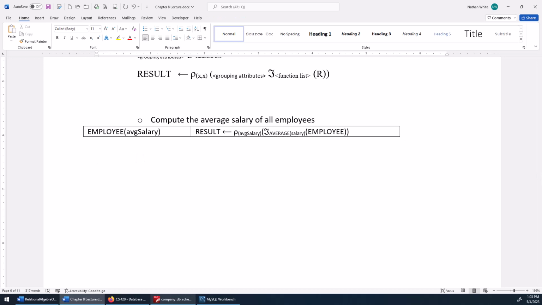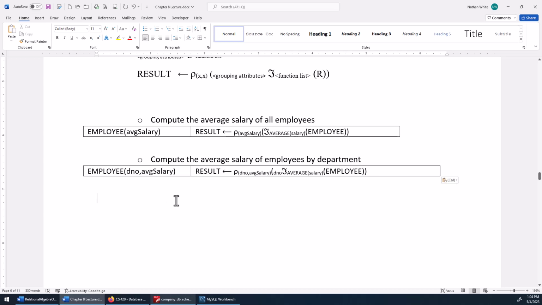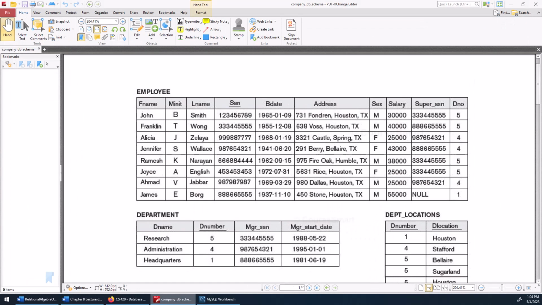Okay. Let's look at one now where we're going to use a grouping attribute. Here I compute the average salary of employees by department. So I'm still in the employee table, I'm still averaging salary, but I added a grouping attribute. What the grouping attribute will do is look in here and group all the Dno 5s together.